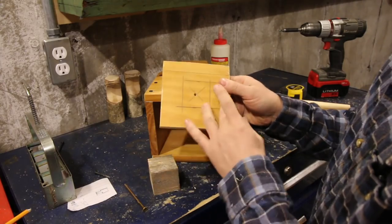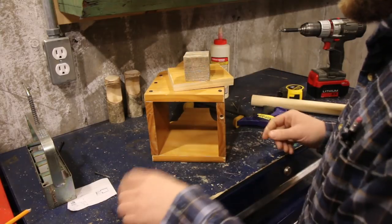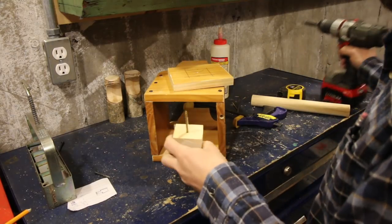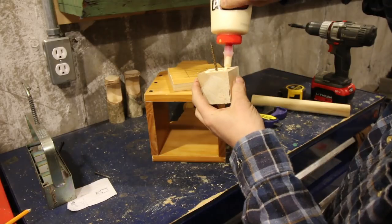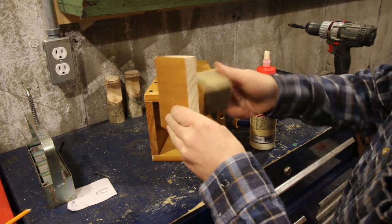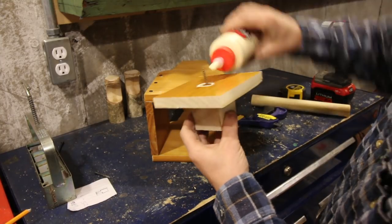We have our plate, our 2-inch by 2-inch block. They're both pre-drilled. I got a 4-inch long screw. Some glue on the base of it, like that. Put some glue on the back side.